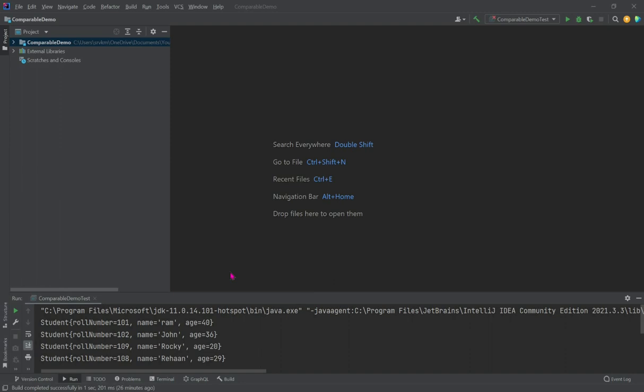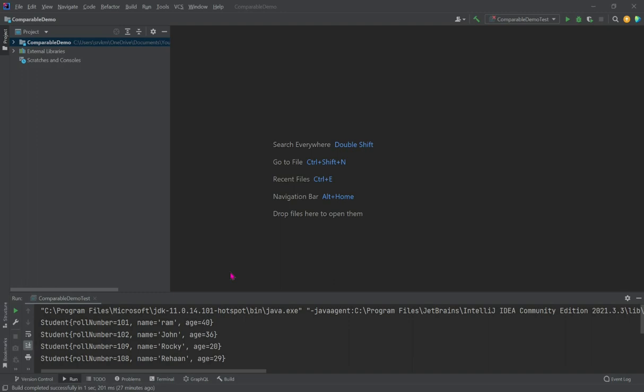Let's suppose we have a student class. For that student class, we can have multiple objects like student 1, student 2, student 3, student 4, student 5, right? Those objects can be compared with each other based on different parameters like student roll number, student's age, student's name, et cetera. But we cannot compare the student object with another type of object like a department object or university object or any kind of different object. It should have the same type.